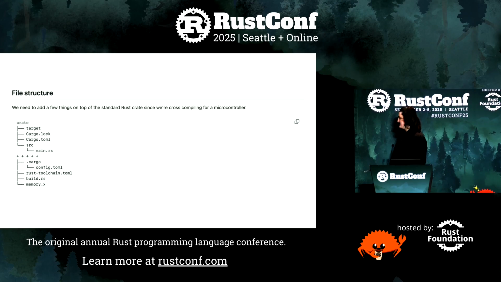A lot of this is optional. A lot of this gets provided to you by the people writing your hardware abstraction layer, because we're not going straight to the registers and the bits here. We have a semester to do a science project.